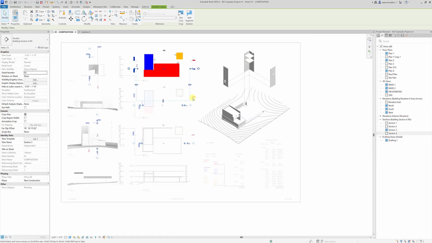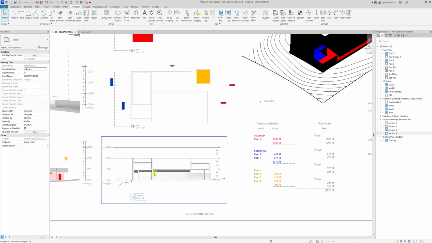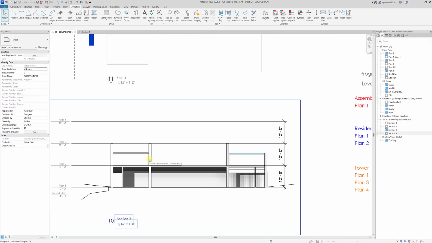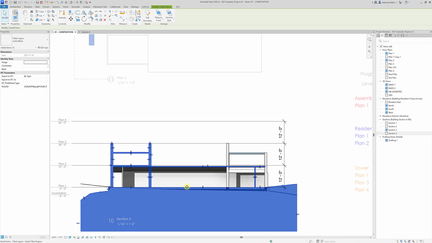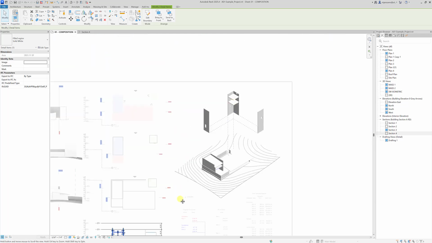What this will do is flip it. Just know that if you do have a filled region, it's not going to associate necessarily with the new geometry, so you'll have to redo it, and that's why these sort of annotation elements are one of the later things you'll do in the view creation to just clean it up before you print it or present it.